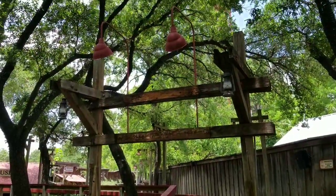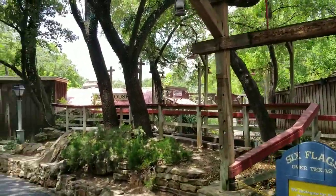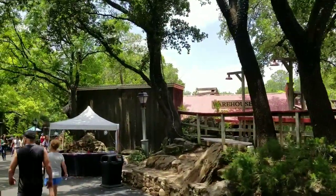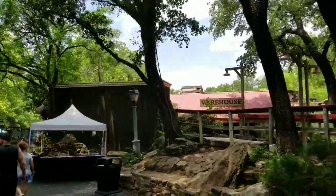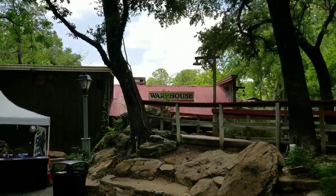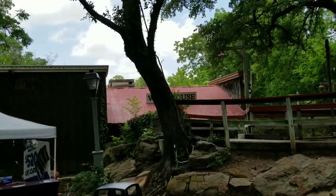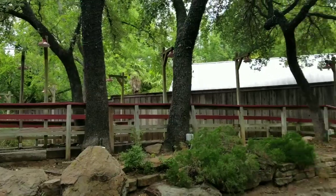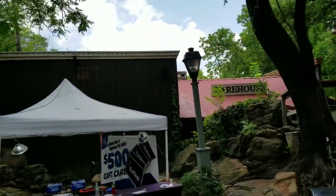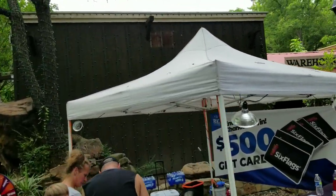And it looks like they took the signage down off of Yosemite Sam's Gold River Adventure, which is in the process of being refurbished entirely. We still don't know what they're actually going to be doing with this. There's been no official announcement because the ride was damaged heavily in the floods from last year. Until we have a better idea what they're going to do, all we can do is speculate. My guess is they're going to upgrade the ride in some way, shape, form, or fashion, maybe bring in some new animatronics or something. But right now, that's just a guess.